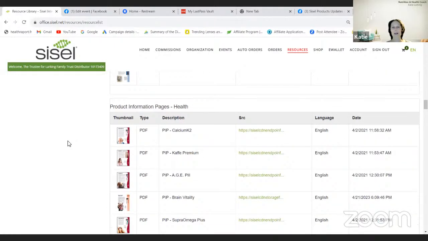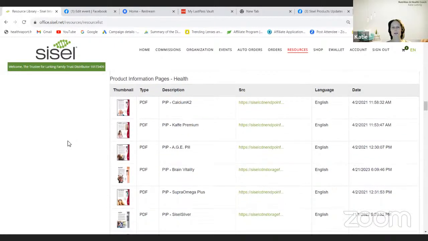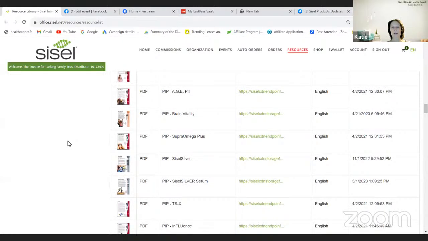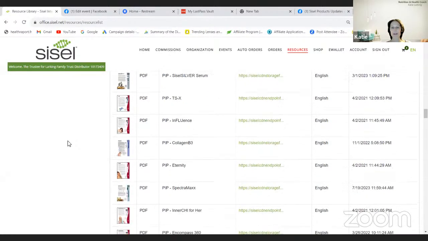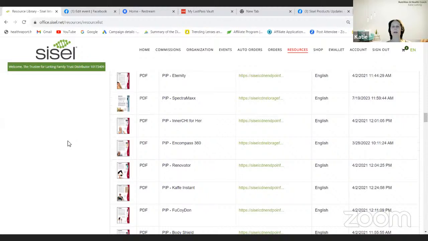And then if we go down a bit further, we've got our nutritional supplements. And so the PIPs are there for each of those supplements. And so we can keep going down. It's really important to be able to know how to access these, because you might have somebody that is taking some medication and they're not sure whether they can take a supplement. The best thing to do is to give them access to the PIP with the actual ingredients of the product.